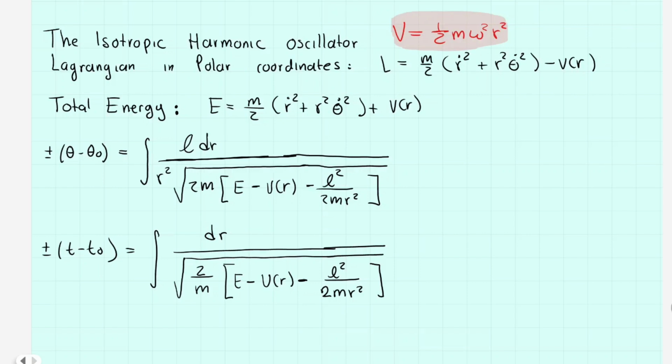The potential energy in the harmonic oscillator will be 1 over 2 times m times omega squared r squared, where omega is the angular frequency of the motion. So remember that in this case we are going to have the reference system and a vector r that is pointing to the object. And this object has a potential energy determined by this expression that we have here.